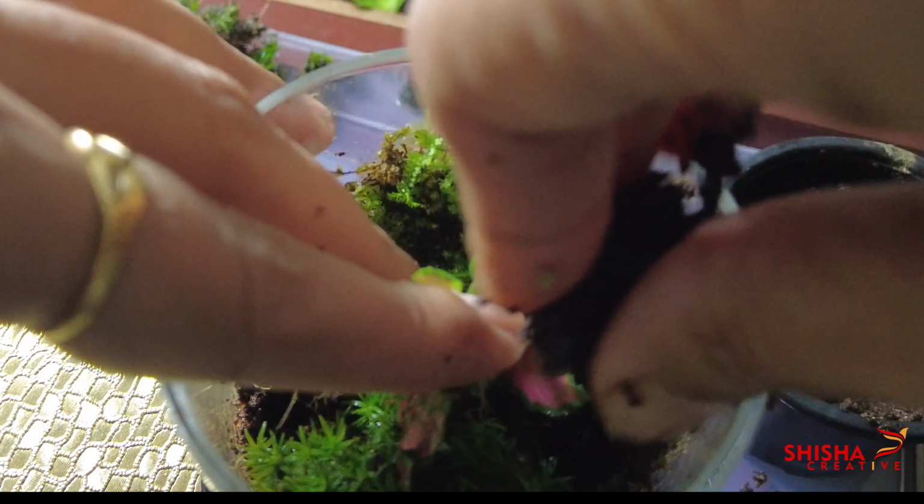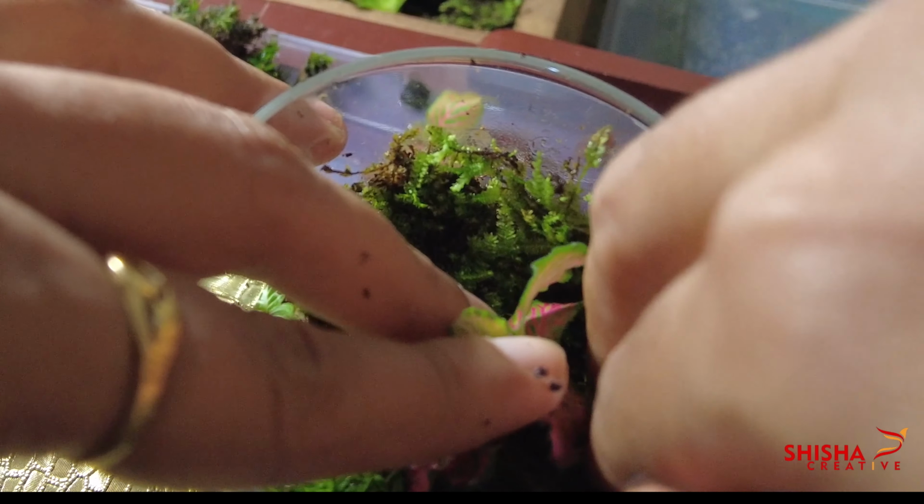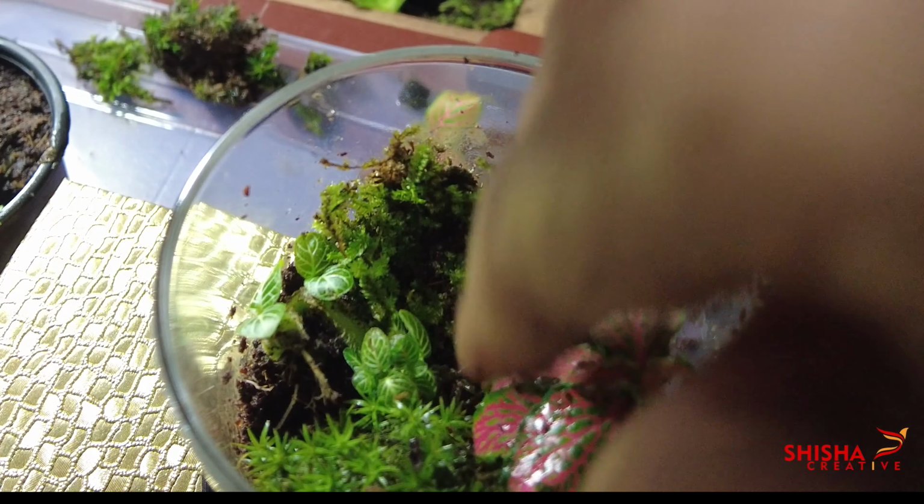So this is a Fittonia also. It has got pink veins in it and it looks lovely. And then some decoration.